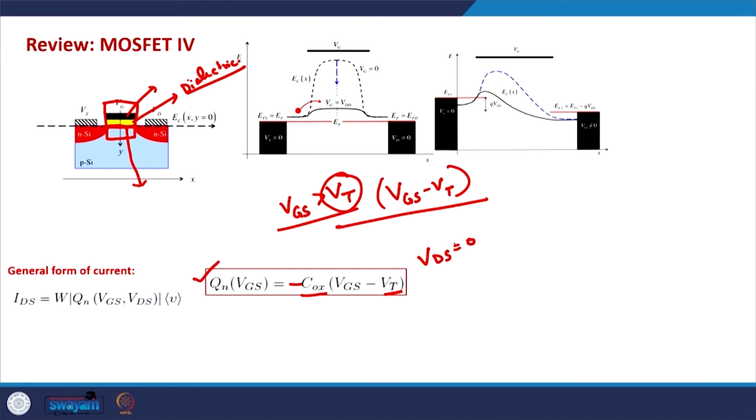And if, in addition to the gate voltage, we are also applying a drain voltage in the device, we have put a battery on the drain terminal as well. Generally the source is assumed to be grounded, and we connect a battery to the gate terminal as well. So, this battery on the drain terminal is known as the VDS voltage source, and the battery on the gate terminal is the VGS voltage source.